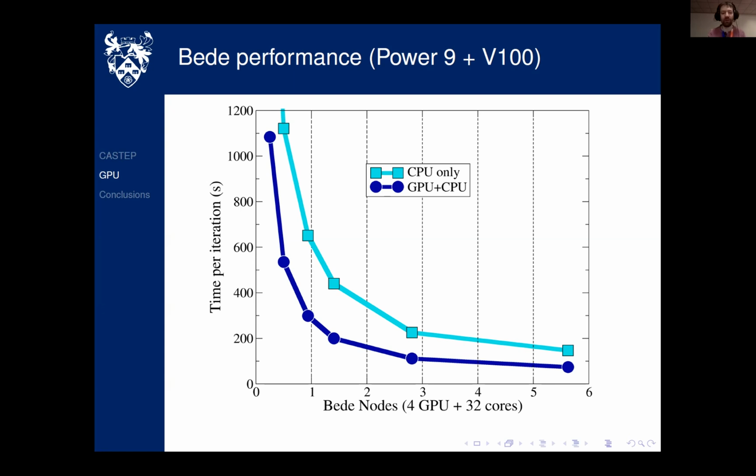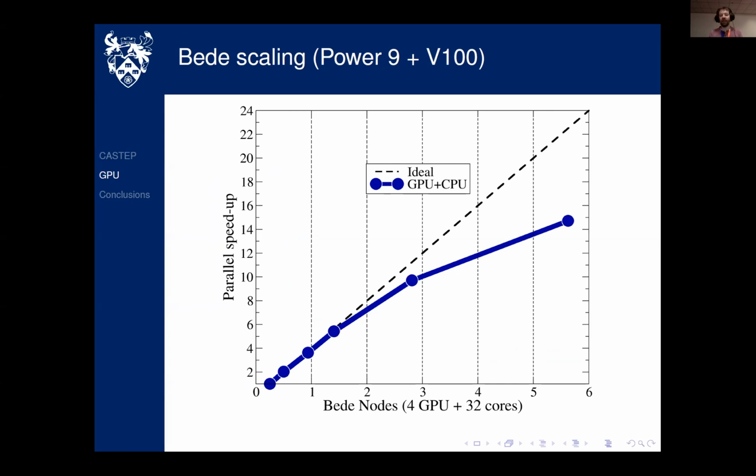So if I take the ratio of those two, first of all, let's look at the parallel scaling. And the parallel scaling is pretty good across the GPUs. And this is a multi-node calculation. You can see we're going up to filling most of 6 nodes here. We're getting reasonable scaling. It deviates from linearity because of the communication cost, but it's really not bad. And actually, I haven't shown you the CPU scaling because it's identical. The GPUs don't change that.